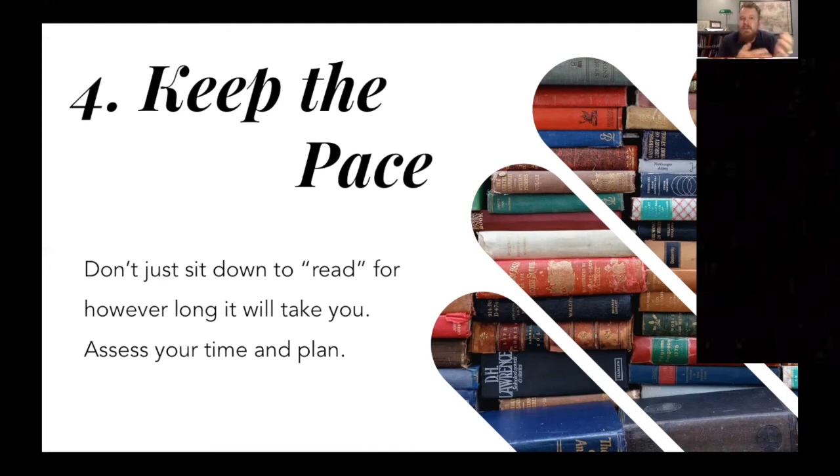And this gets to what I hinted at earlier: not every word on a page needs to be read. In a book, honestly, not every page needs to be read. Sometimes not even every chapter in a book needs to be read. So you as a reader have the right to look at a reading and decide what things need to be read and what things don't. And this is a skill that you develop as you go along.